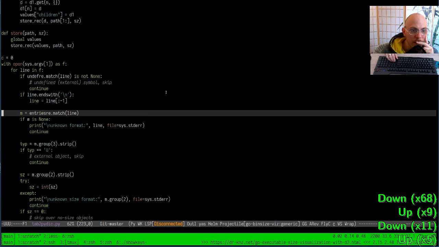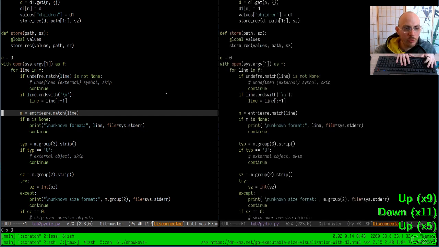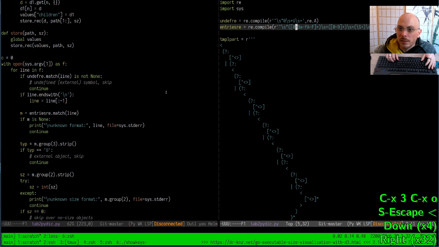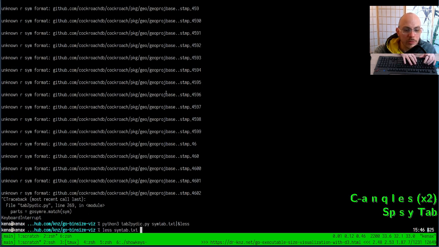and then it will match with the entries RE, which is like this. This means some digit or letter multiple times. Oh, that's like the address. Then a single number, then a space, then another space, something, and then something. So actually we want 4 columns, X address, number. Okay, so is that format still valid?